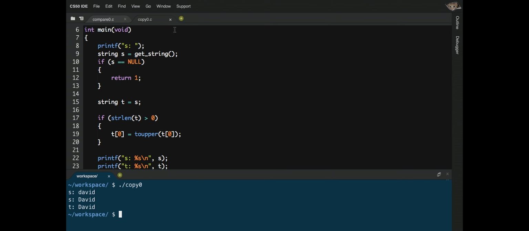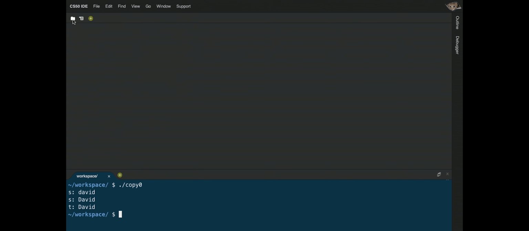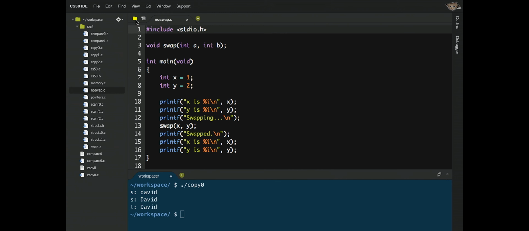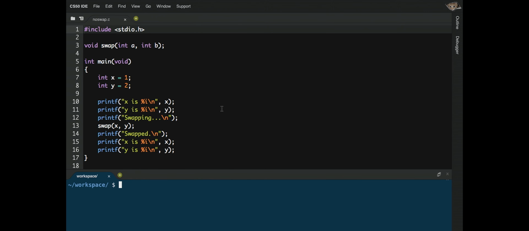In fact, let me go ahead and open another example. Rather than type this one out ourselves, let me open up an example called noswap. As the name suggests, it's a bit of a spoiler. I wrote this program in advance to do the following. First, I've included stdio.h, so I can use printf. I have a prototype of my function called swap up here, because indeed the goal at hand, I decided, was I just want to write a simple function that swaps two values.